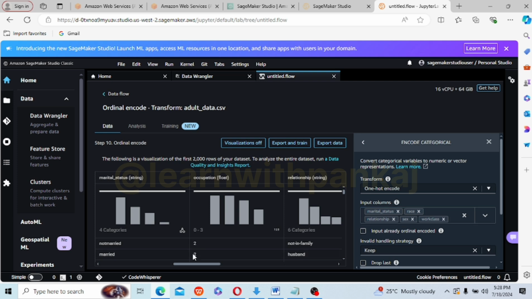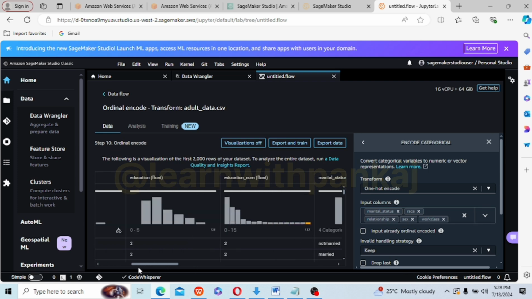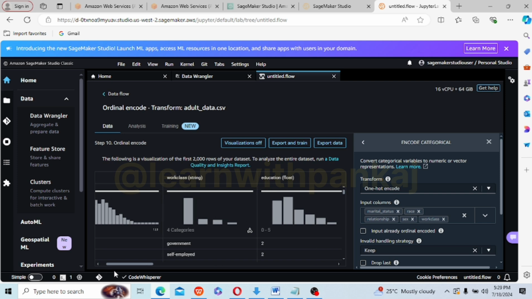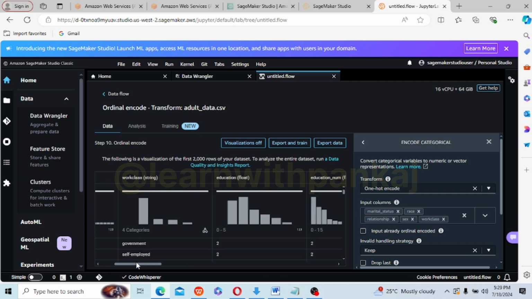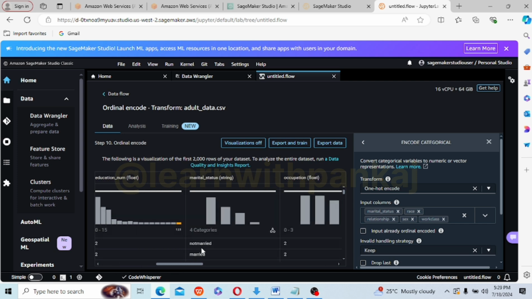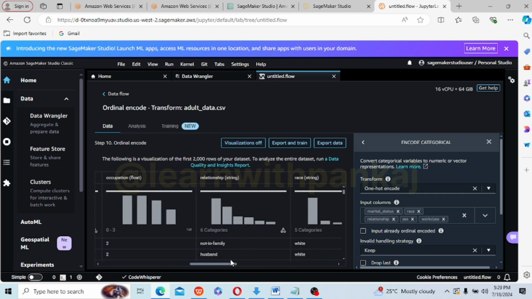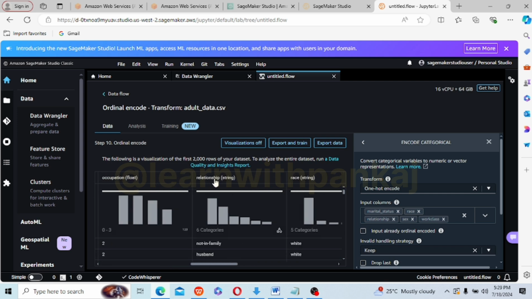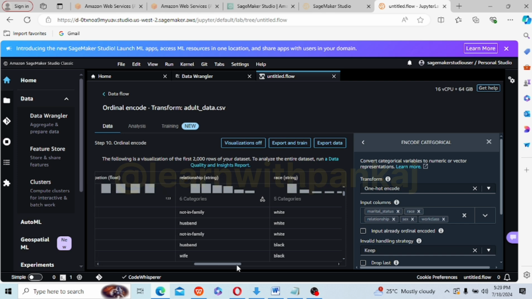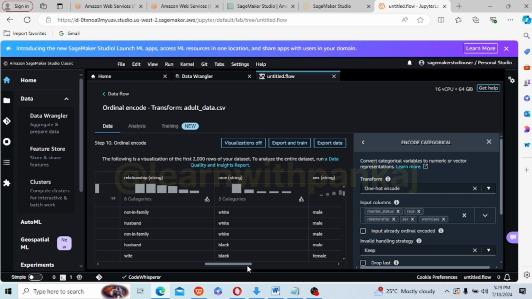As of now, you can just go ahead and check this. What are the entries for the marital status? Age is already in numerical format. Work class we are changing, because work class has these entries, and marital status has not married, married, and different entries, right. Relationship has different entries, not in family, husband, or different. You can scroll down just to find what all entries are there. Race we are going to change.